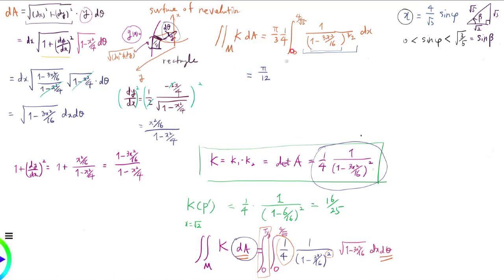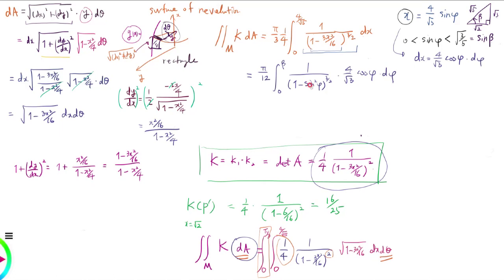So we have pi over 12, and let's take a derivative on both sides. We will have 4 over square root of 3 cosine of phi d phi. Okay, so phi goes from 0 to beta here, and it has a 1 minus square of sine phi to the 3/2 power times 4 over square root of 3 times cosine phi d phi.